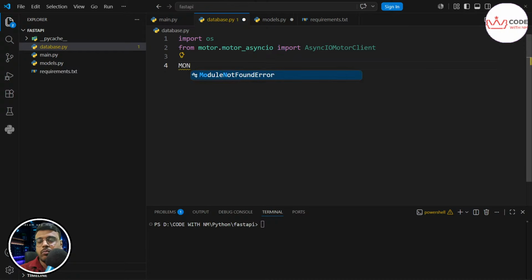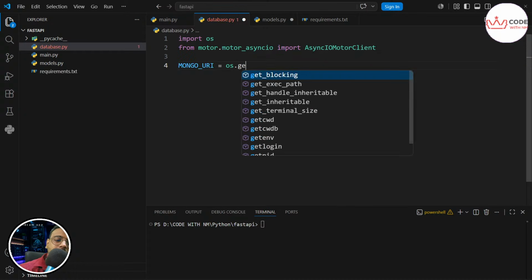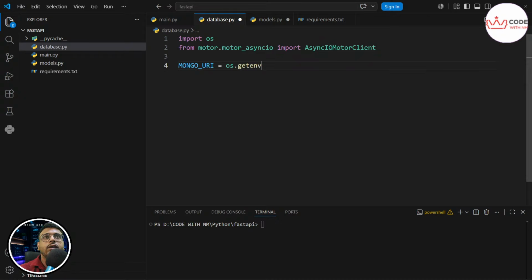And let's have the mongo URI. It's nothing but a URI or URL, if you work with websites you know about this. And os.getenv means get environment variable from the operating system. You can create a .env file, keep everything there, and then call it as a variable, if you know what an env file is all about.